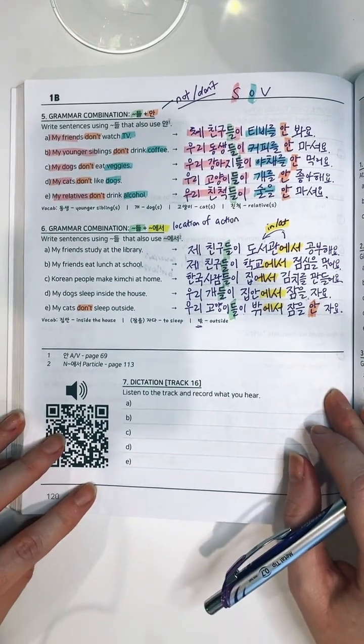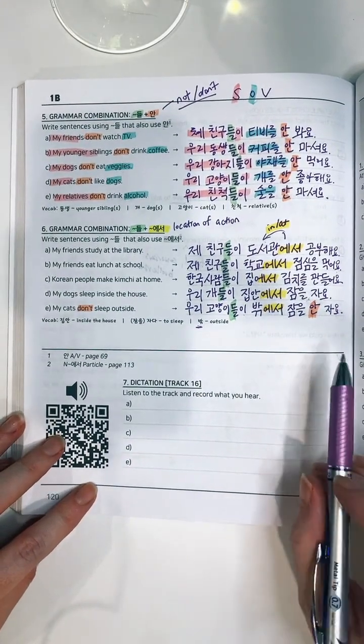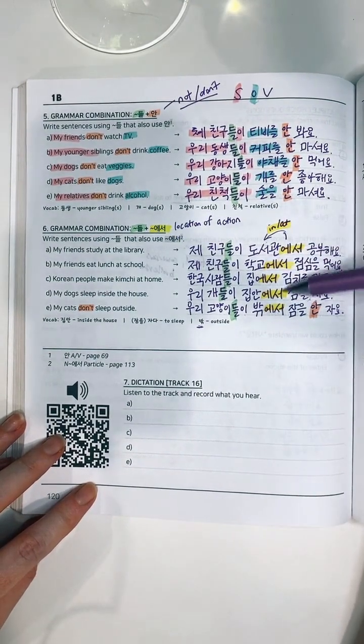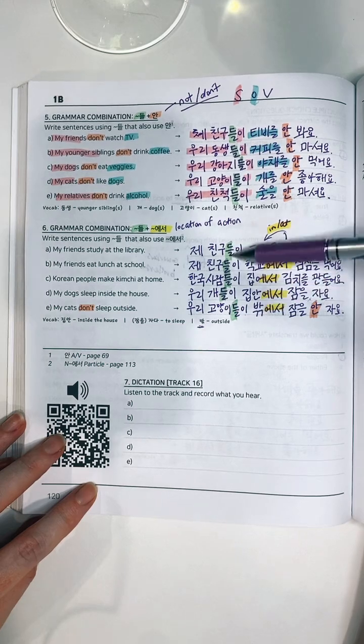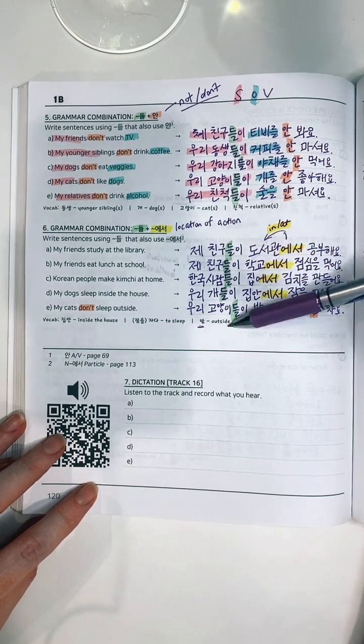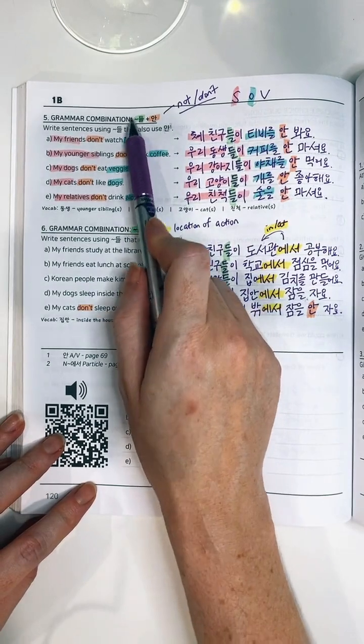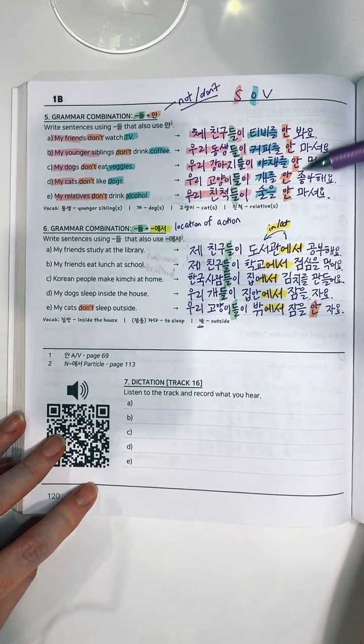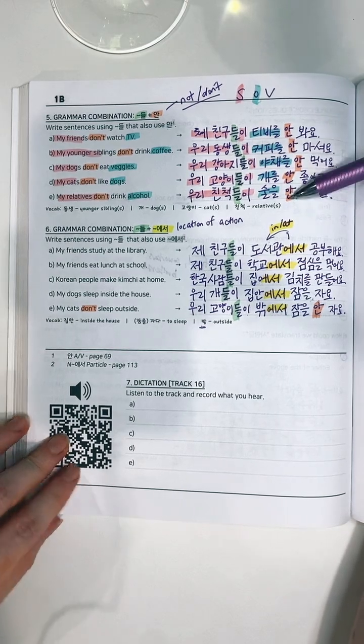And that brings us to the end of that exercise. We practiced using 에서 to talk about doing things at some location with multiple people or things using the object particle. Here we talked about how to use the 들 plural particle in sentences that involve saying that you don't do something using 안.